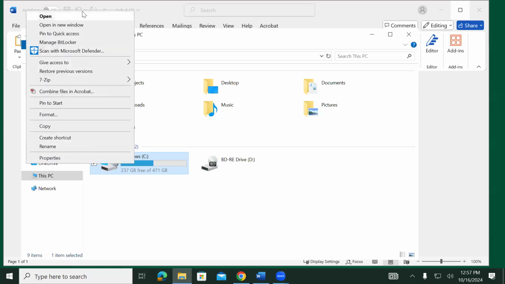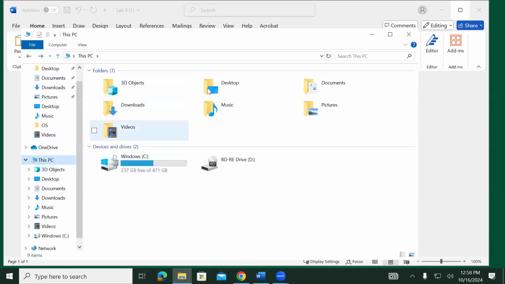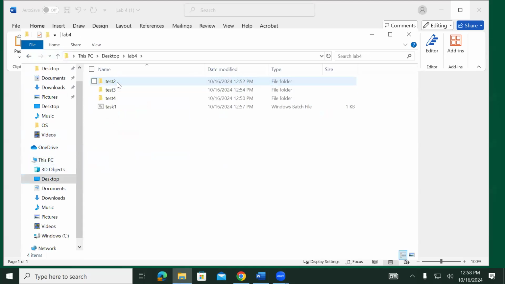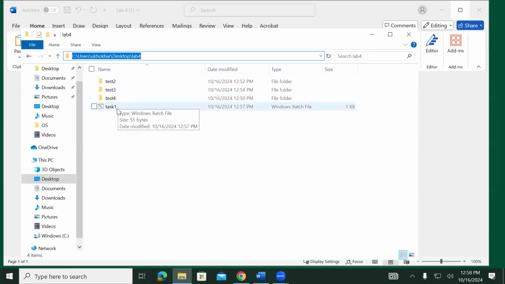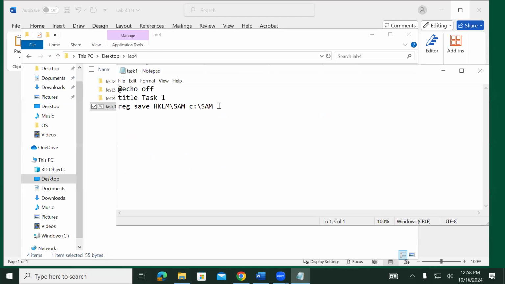Let me see if I can get the SAM file here in this directory. Copy, and let me go to edit, and let me put this location down there. Let's try.